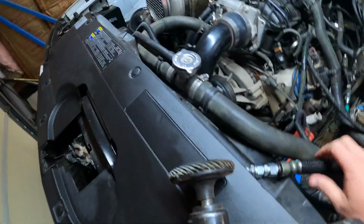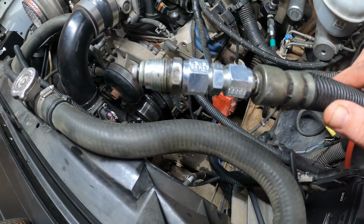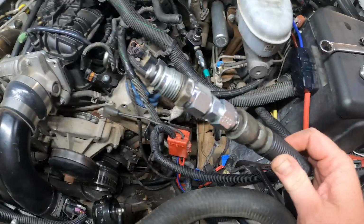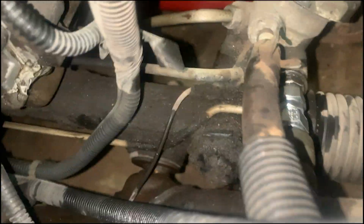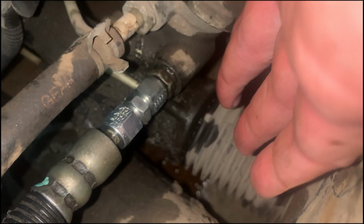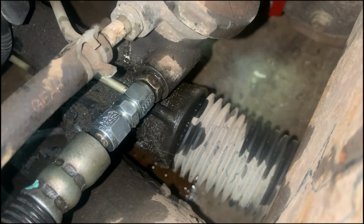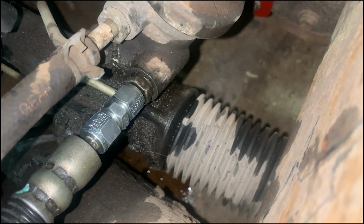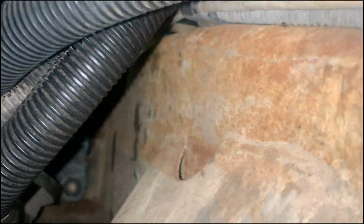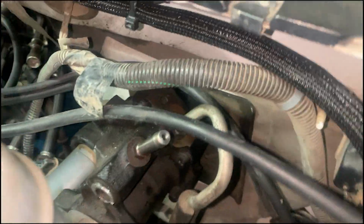So what I ended up doing was I went out, got me a ferrule and a union, and then I just cut that bendy part out, and that's what I've got. So now when this thing goes down in there, I'll have to get a better view, but let's see if I can fish this thing down in here. Here's our new pressure line into the rack, and you can see the compression union that I put in there. It's all in place. But what I like about that is, maneuvering this thing here, you don't have such an aggressive turn. You don't have a bunch of stuff cobbled up right there, and it makes just a nice sweet little transition right there.